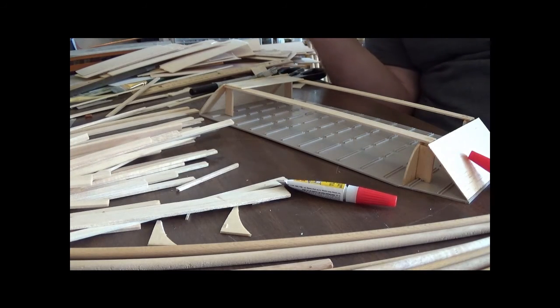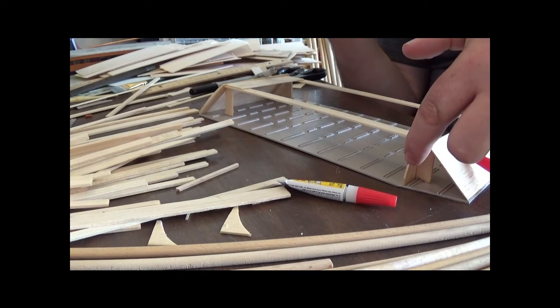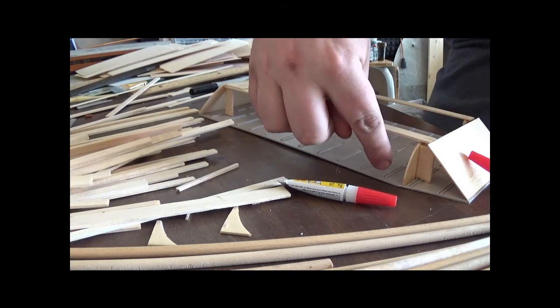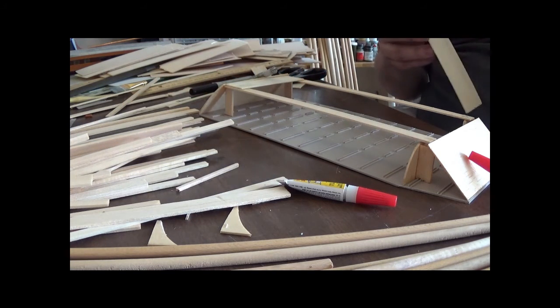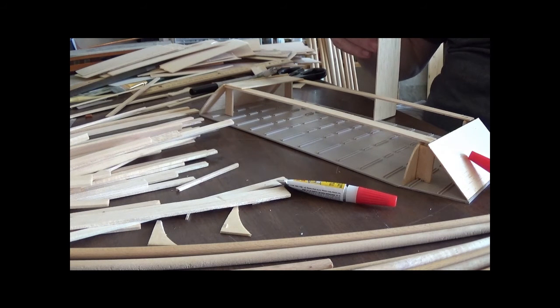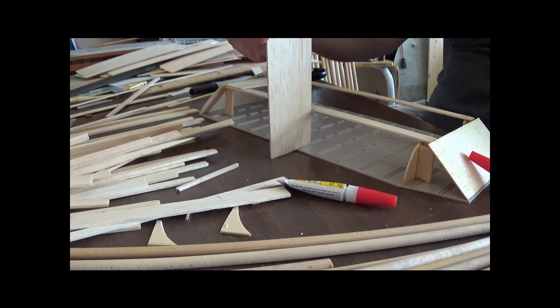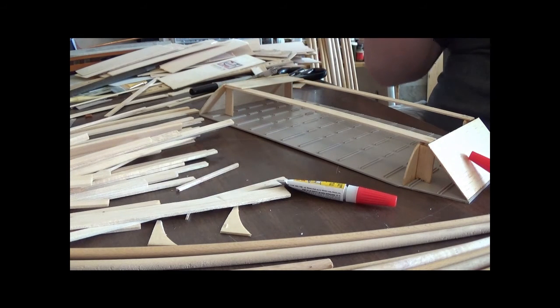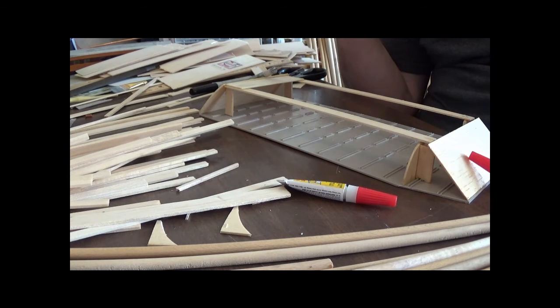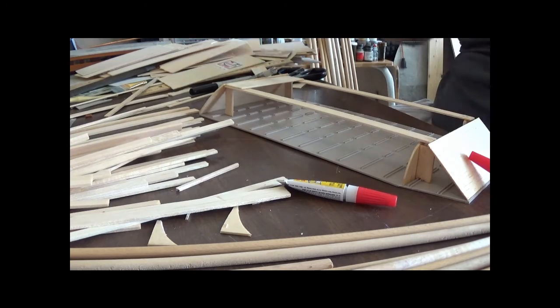What I'm going to do is I'm going to take this piece and I'm going to cut it curved, like this curved bunk, and I'm going to put them in these grooves all the way down. The grooves will actually work perfect. They actually hold the balsa wood in those little grooves, which is perfect. But I'm going to put those curved bunks all the way down here, and then I'm going to worry about getting it structurally strong before I start putting the outer skin on.